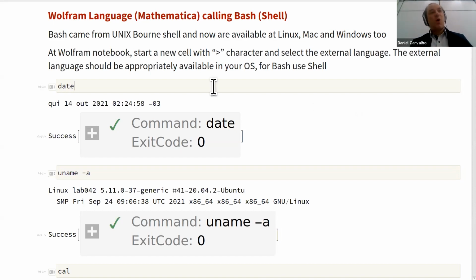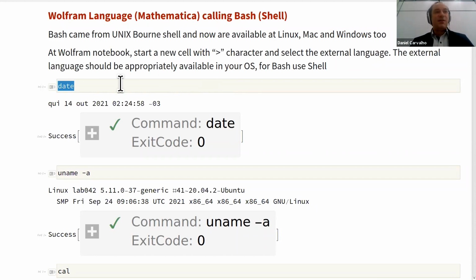It makes sense to have cells in Mathematica that call Bash commands, because the number of commands you have in the operating system is really huge, and in your project you can document what you're doing. You can create a notebook and put in all the stuff you have been using from the operating system and have everything together in just one place.